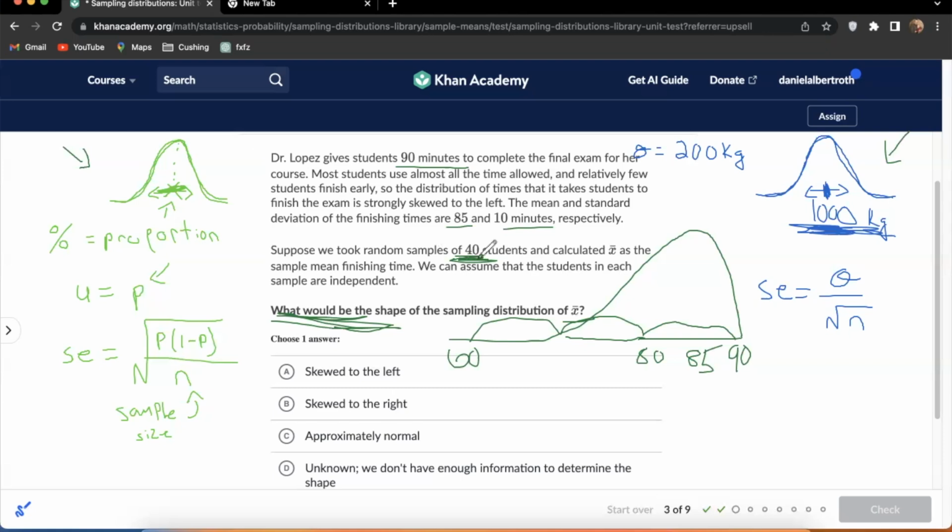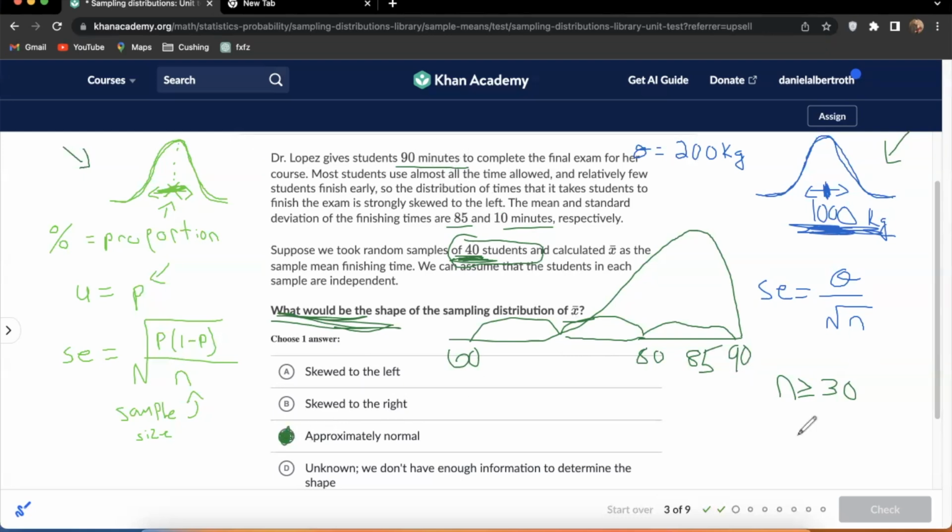So basically, I'm going to want to say that it's going to be a normal sampling distribution as long as the sample size is big enough, and the sample size here is 40. Typically, we are looking for a sample size of 30 plus. That's the rule that Khan uses, so n needs to be greater than or equal to 30. Because of that 30 number, it's going to be big enough to assume a normal sampling distribution.